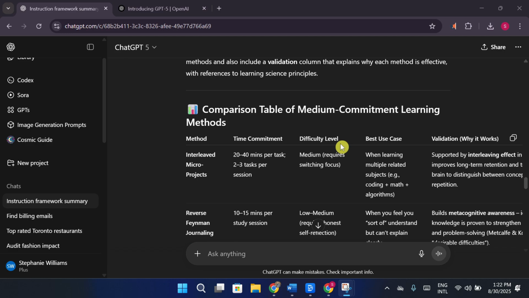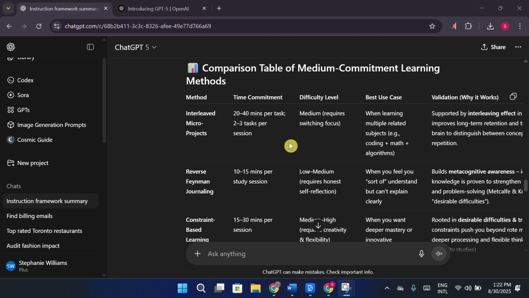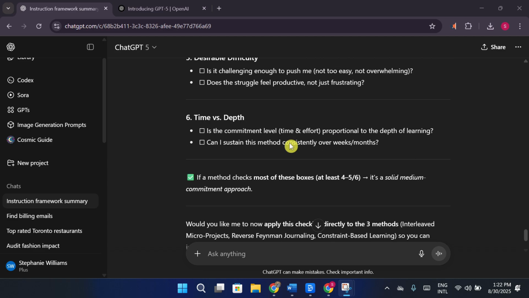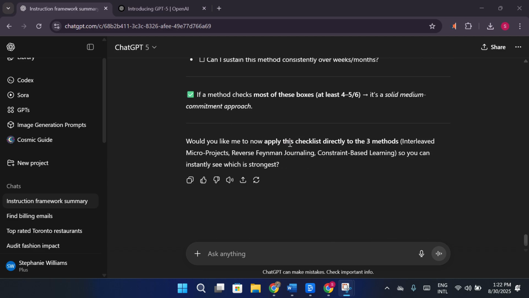For instance, the first focused on speed, the second on expert modeling and tactical skills, and the third on durable retention. Not only did it give me the methods, but it also broke down the unique advantage of each one. Exactly the kind of result you want from a well-optimized prompt. So, these are the 3 learning methods it recommended. Each one comes with a summary, weekly time, estimated progress, and the method name with key resources.